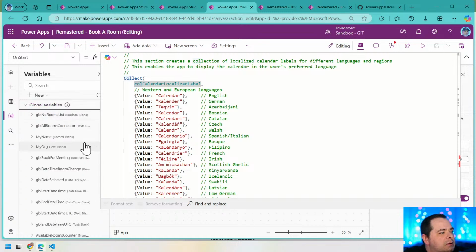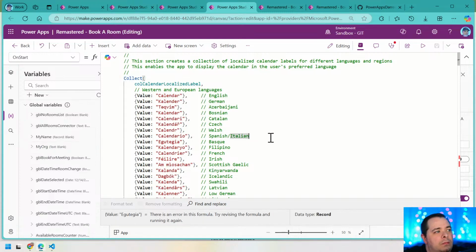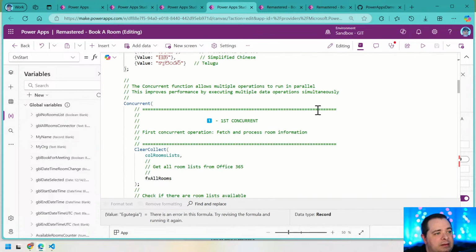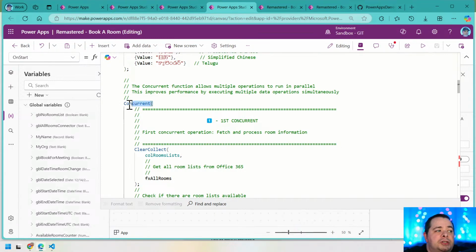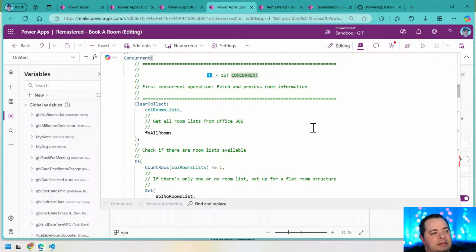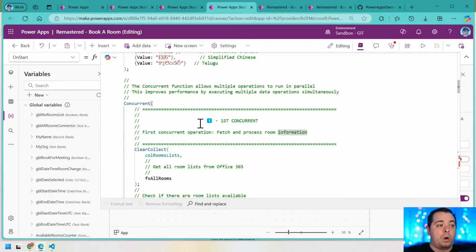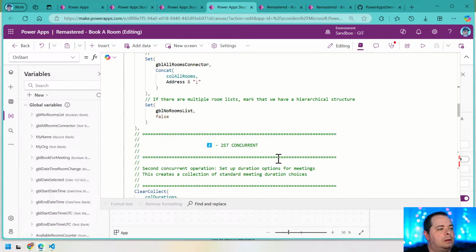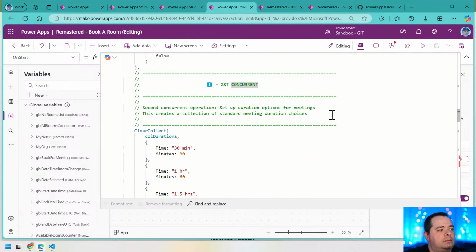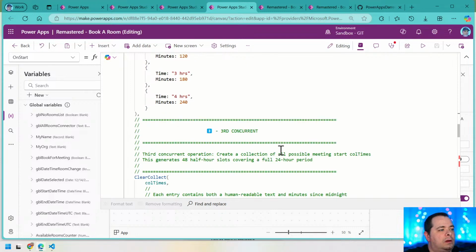Now, if you go over to the remastered app, you see GBLs. Now, there is some stuff that we hadn't gotten. So I went through all of the app on start. I cleaned things up. I added comments. They have a concurrent function here. And in that case, I like to make it very obvious. Hey, this is one of the concurrents. Here's the second one and what it's going to do.